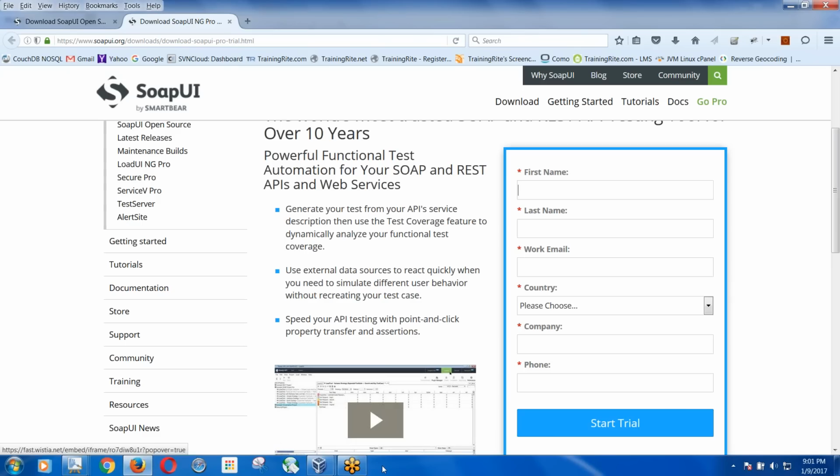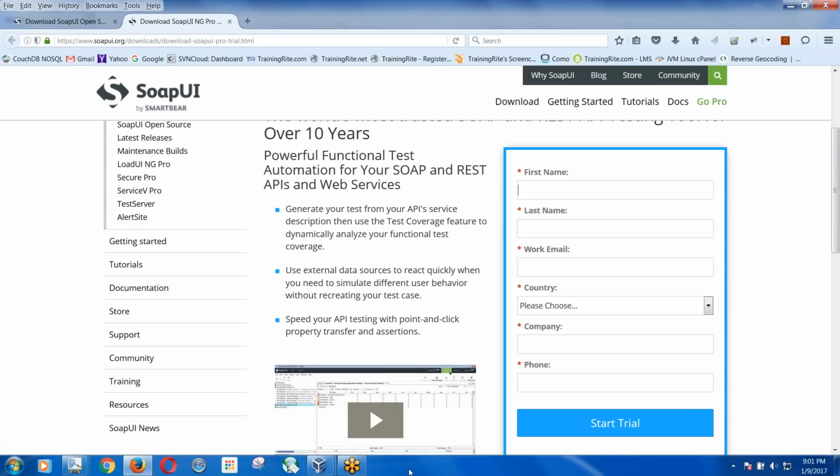So once you download, you can double click, and it takes literally less than 3 minutes to install it. The installation is just following the prompts, just click, click, click, and then it gets installed. Now it's an evaluation copy that is going to run on your machine for 14 days.